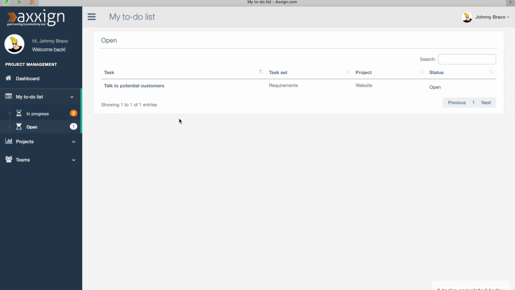So this is the other one. This is everything that's open. So that's probably going to be maybe 100 things, maybe even more. But at least you have one list, and you can print it or whatever and just put it on your desk, or don't use paper at all, save a tree.